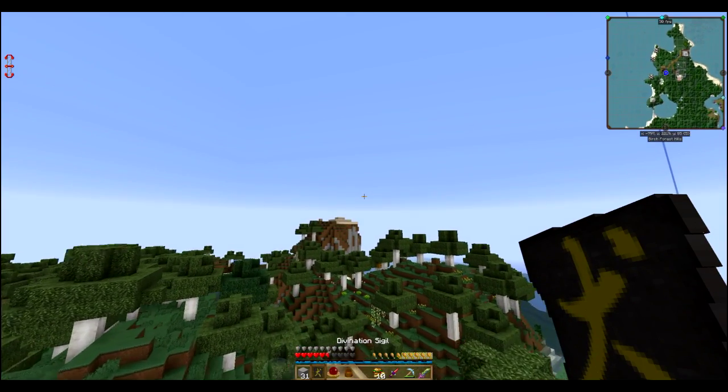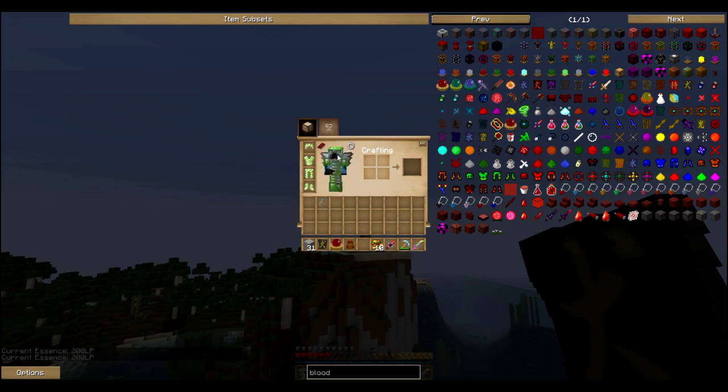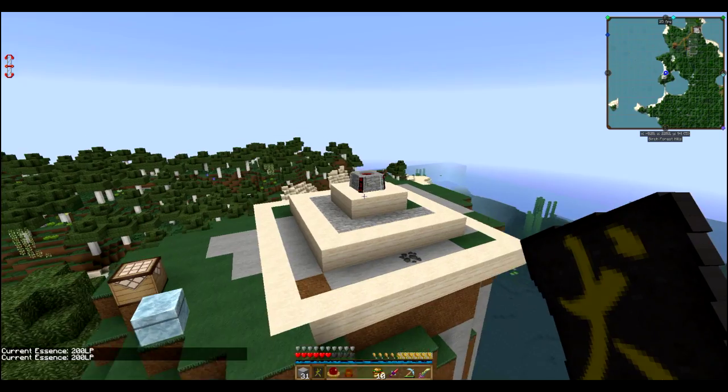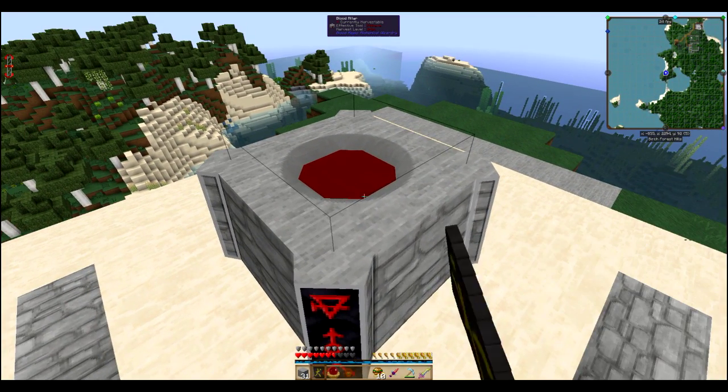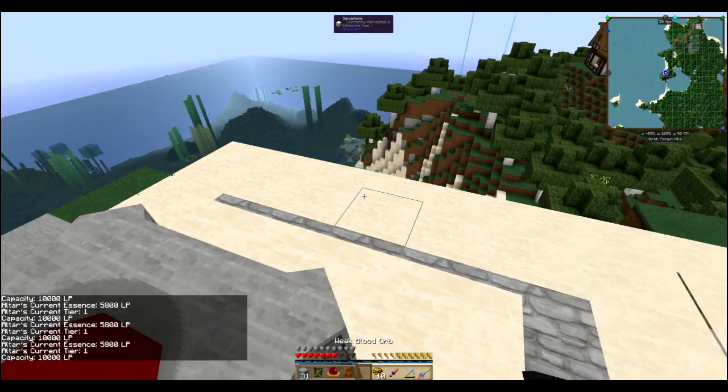And what this little booger does is it actually lets you check your overall network. There's two networks. You got your soul network, and then you have your blood altar network, which you can see we had 58 LP, which is kind of a lot actually.